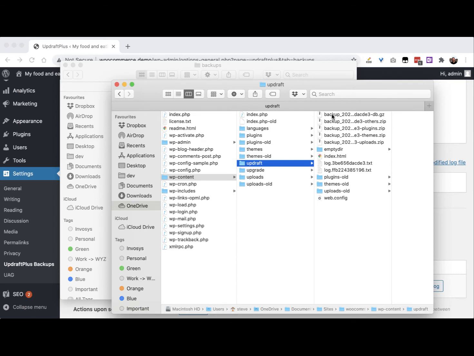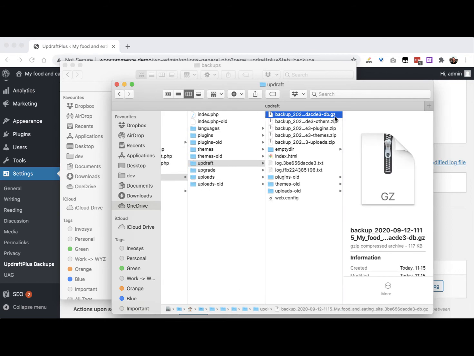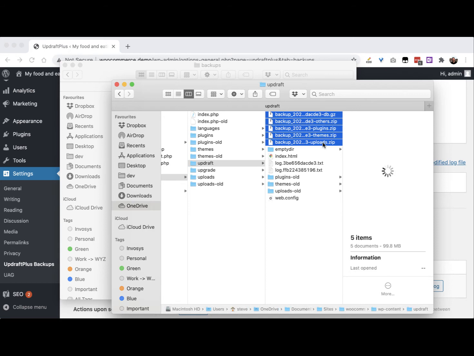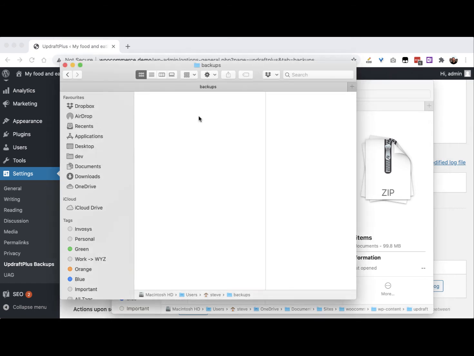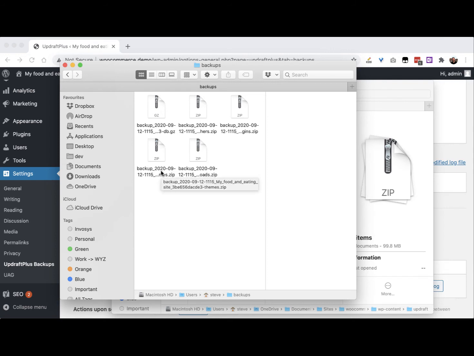What we want to do, therefore, before we clear out and delete our hosting, we want to make sure that we copy these backups somewhere safe. So what we'll do is we'll copy them for now just into a folder that I've got elsewhere on my laptop. But this folder might be a zip drive, it might be something on your laptop which is away from your website, which is hosted up at a hosting company somewhere, or you might set up the automated backups and have them drop into your Dropbox or other online storage. Basically, what we're doing is we're keeping a copy of these files that say backup.